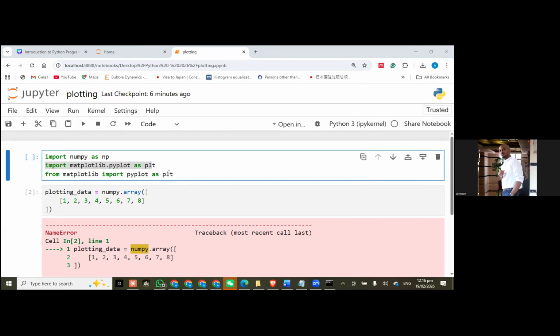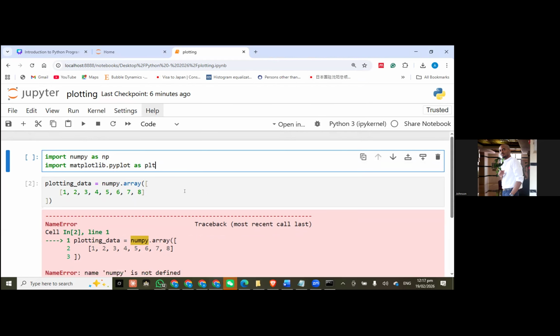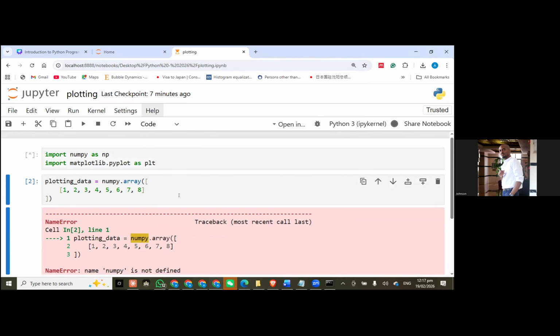All right. So we can either choose to go this way or go that way. They all work, so you don't have to worry your head about it. I just want you to see this so that in case you see these two, you don't get confused. In some codes you see this, in some codes you see that, but they're all the same thing. They're doing the same work. All right, so we run this.